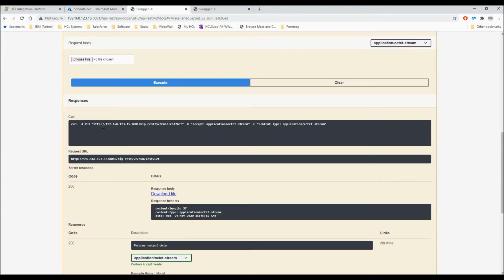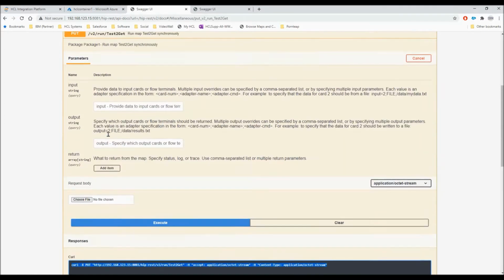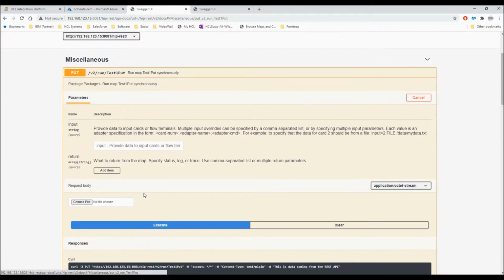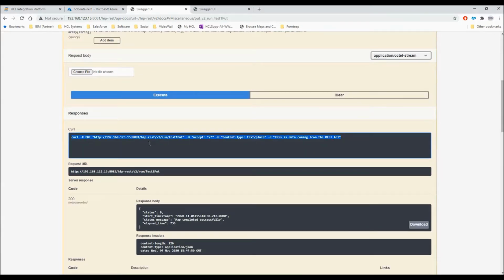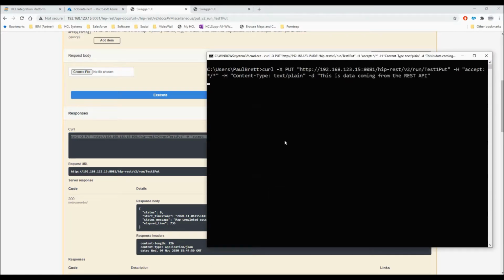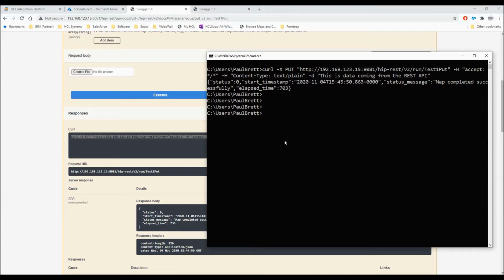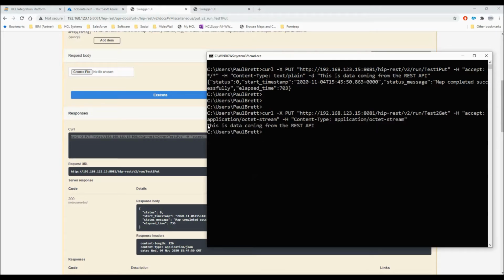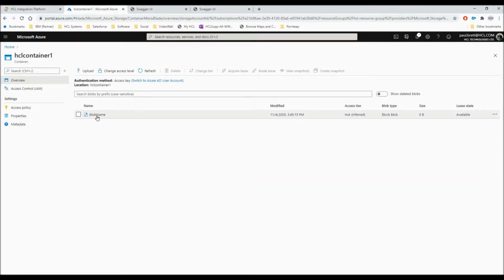Okay, so before I can demonstrate this curl command to you, I am going to have to put the message onto the system again. So let's do that as a curl command as well. So here's the put command. Go into a command prompt and paste that in. There we go, we've pasted some message into the REST API. And then let's use the get command and retrieve to the command line exactly the same information. And this blob name will be back to 0 bytes again.